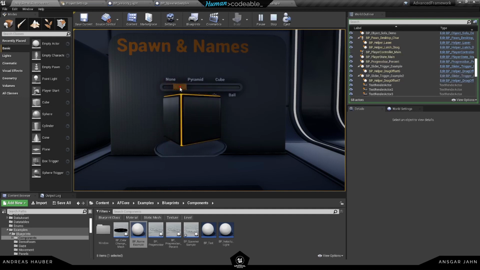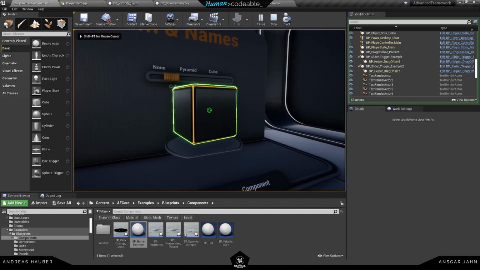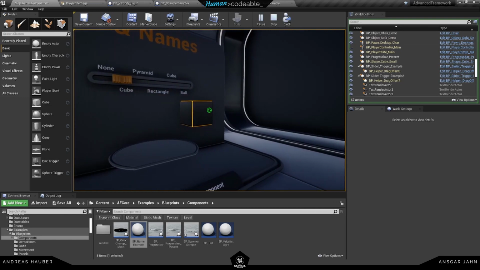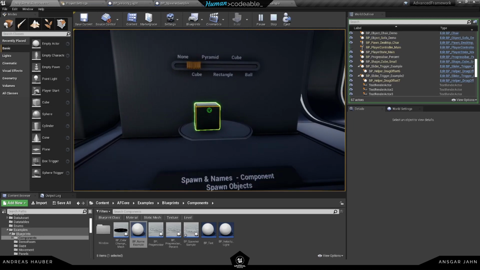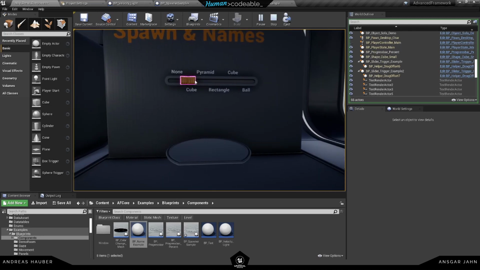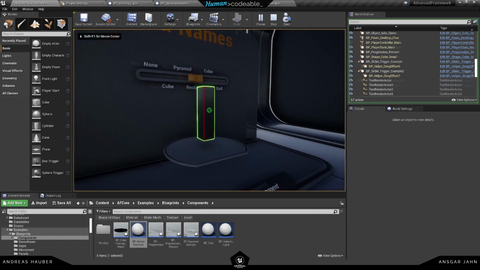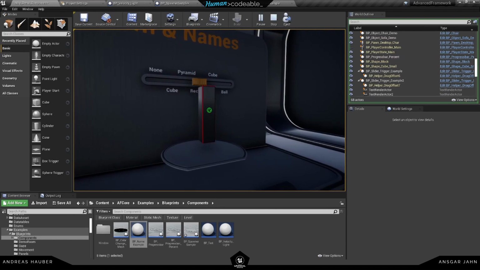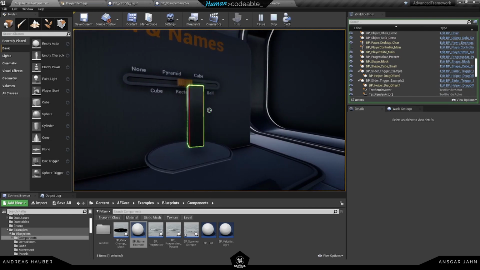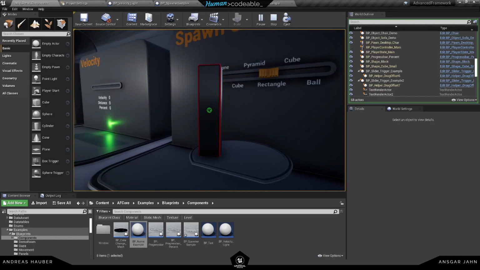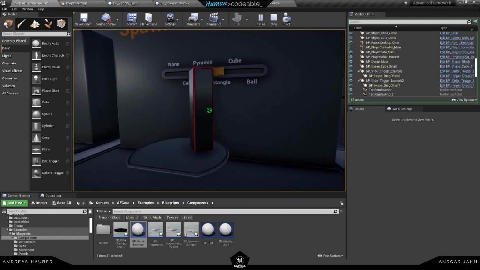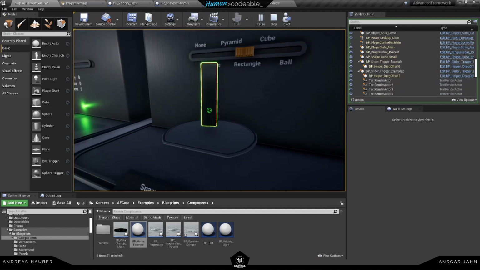So if I slide it and it changes to cube, you can see a cube is being spawned. It is rotating. I'm able to grab it. And you can see if I move it away, the size of the cube changes. Let's use something different here. It gets bigger if I move it further away, and it gets small again if I go back to the spawner. And also, if I let go, it snaps back to the spawner, unless I really pull it out far enough. So you can see it's always snapping back if I'm close to the spawner.